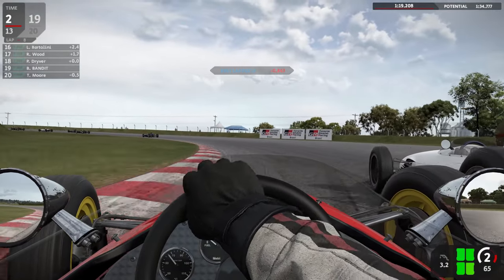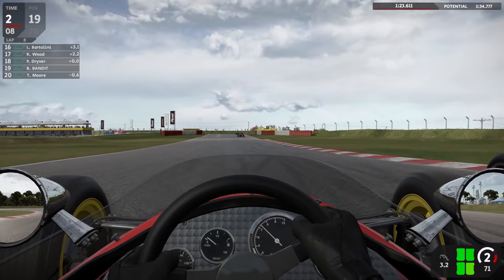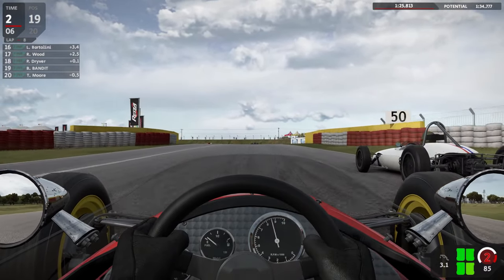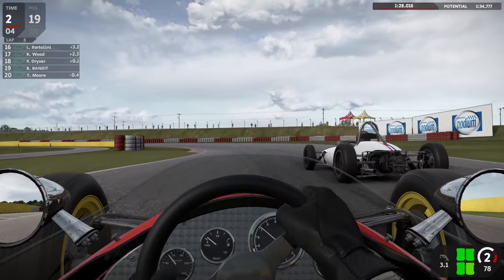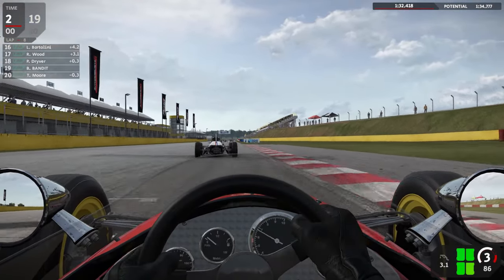Look at that, man, up the inside, come and get him. Back on the power, nice and gently. Up the inside, come and get him. He's still there on the outside. Let's try and get that inside lane. I've had to lift out a bit more. Right, on the power, nice and early. Nice, that was a better line there.